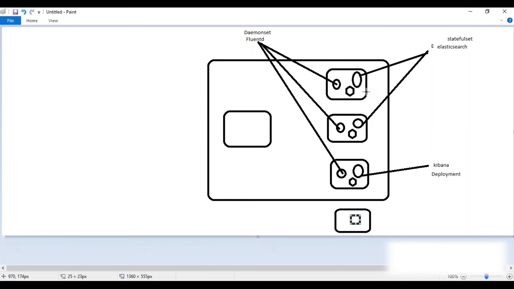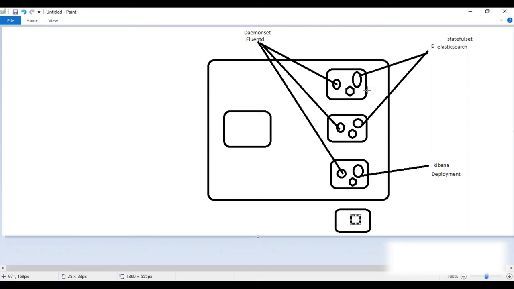To understand this concept between those three pods, StatefulSet will handle it, because StatefulSet, as I said, will not deploy all the pods at a time. It will deploy one by one. First one will be created. After the first one is created and everything is up, only then will the second one get created. After the second one is completely up, then the third one will get created. In the concept of DaemonSet or Deployment, or maybe in ReplicaSet, if you mention three, all three will be deployed at a time in parallel, but in StatefulSet, one by one.